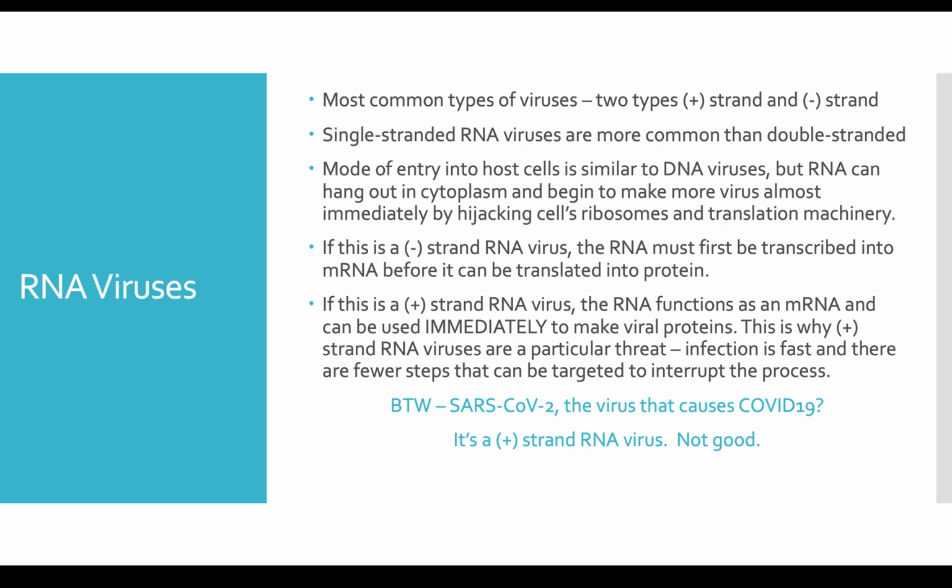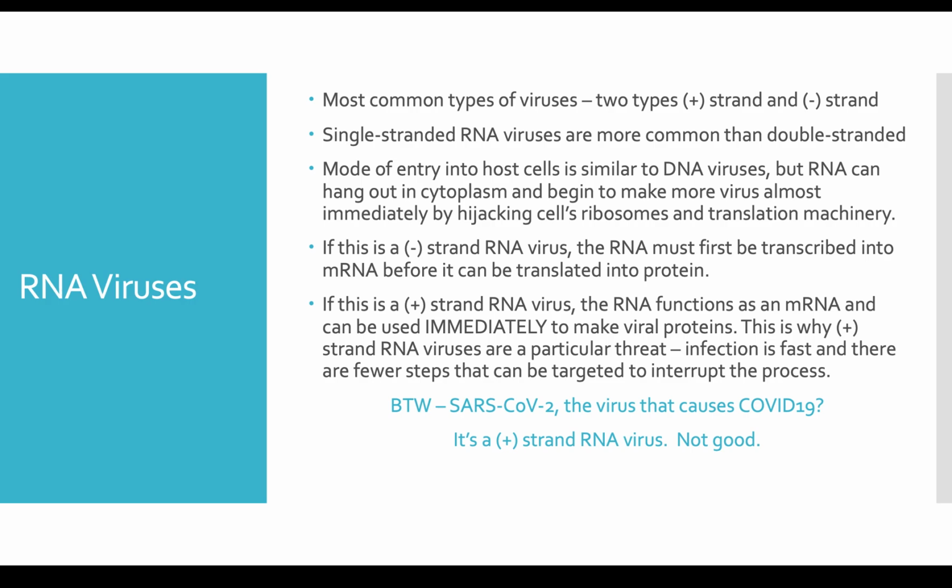So what is a positive strand RNA virus? Well, these are viral RNAs that actually function immediately as the mRNA. So as soon as the virus offloads its nucleic acid, in this case this positive strand RNA, into the cell, it can hijack the ribosomes and the tRNAs and all of the machinery necessary to make viral proteins. And this can happen very, very rapidly. And so the replication of the RNA itself is a secondary function that occurs after the positive strand RNA virus has staged an entire takeover of the cell.